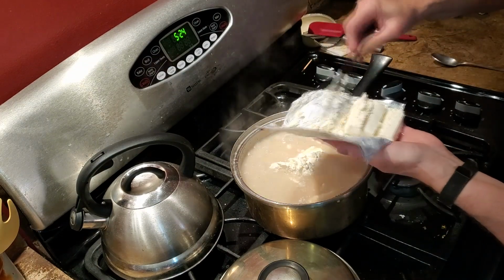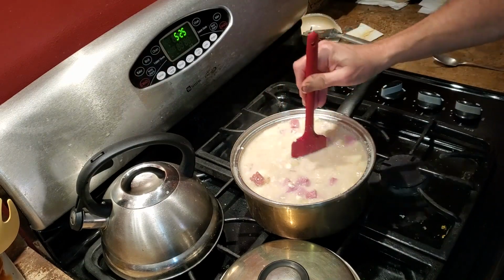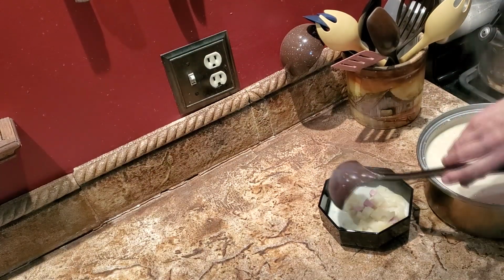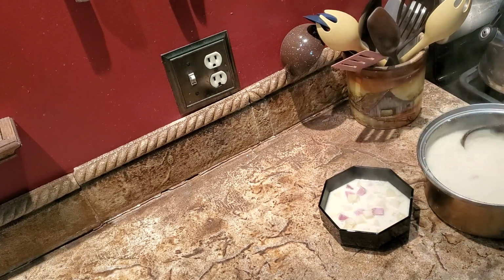Now add the cream cheese, stir it until it melts into the soup, and then simmer for another 15 to 20 minutes. Remove the soup from the heat, ladle it into a bowl, and top it with some shredded cheddar cheese.